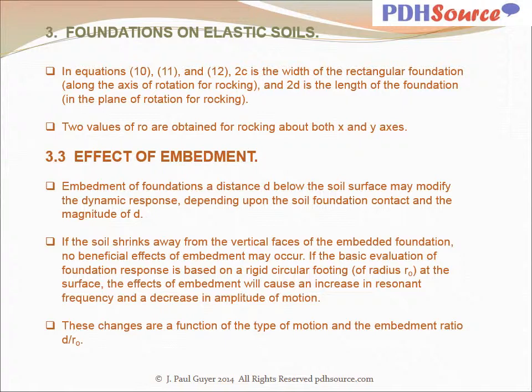Embedment of foundations a distance d below the soil surface may modify the dynamic response depending upon the soil foundation contact and the magnitude of d. If the soil shrinks away from the vertical faces of the embedded foundation, no beneficial effects of embedment may occur. If the basic evaluation of foundation response is based on a rigid circular footing of radius r sub o at the surface, the effects of embedment will cause an increase in resonant frequency and a decrease in amplitude of motion. These changes are a function of the type of motion and the embedment ratio d divided by r sub o.